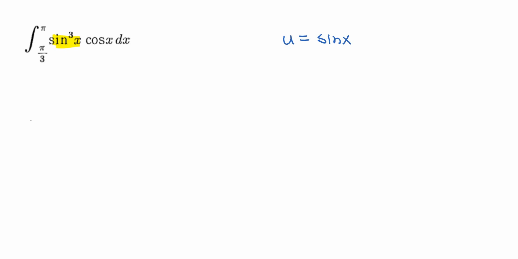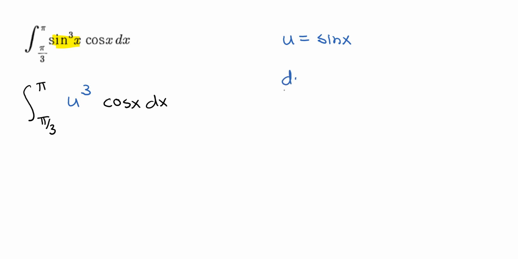Okay, we're now on to the final question for this video homework guide. Another definite integral where I have to use a u-substitution, and right away I know my u value here is going to be sine x. So u equals sine x. And if I rewrite my new integral, this will be pi over 3 and pi, and this will be u to the power 3 times cos x times dx.